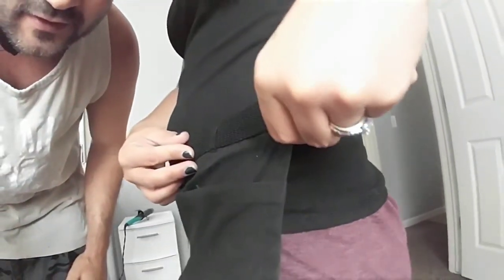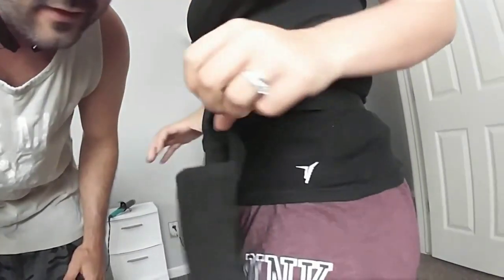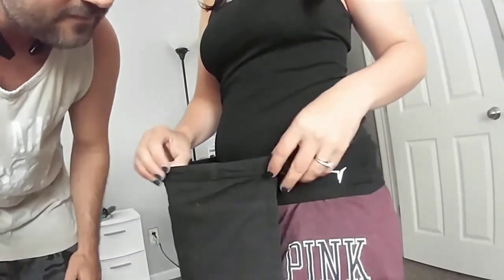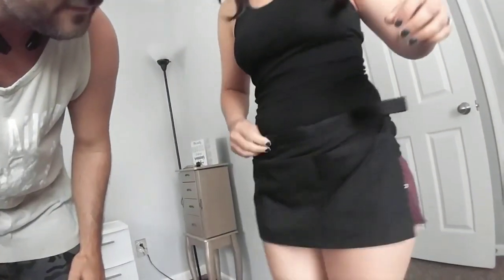Here's the adjustable, and it's all double stitched. You just pull it out right here — see? And then you go boop, and that makes it bigger. It goes bigger than that, but I'm just showing you. And then if you want to make it tighter, you just pull it like that.